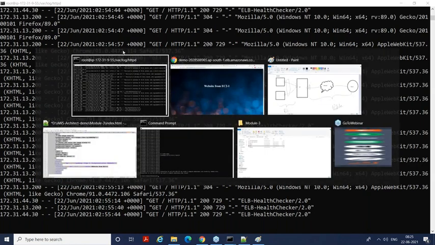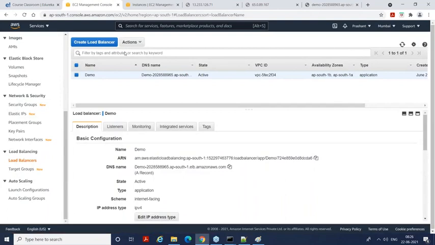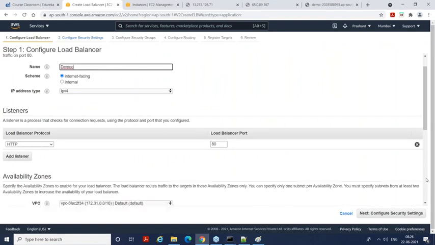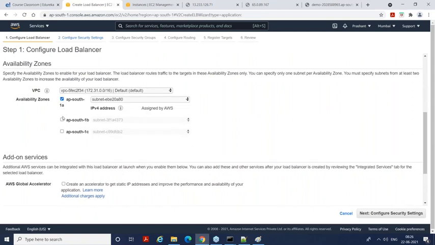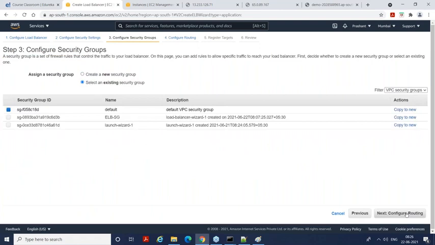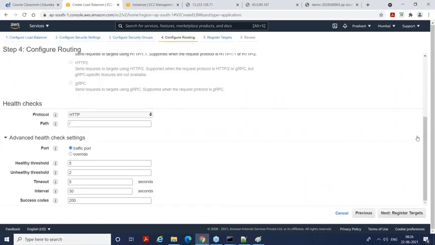Now what is a health check? Try to understand very clearly. While configuring your load balancer, under step 4, there was an option called health check. I'll just show you that once again. This is the option I said I'll talk about later.